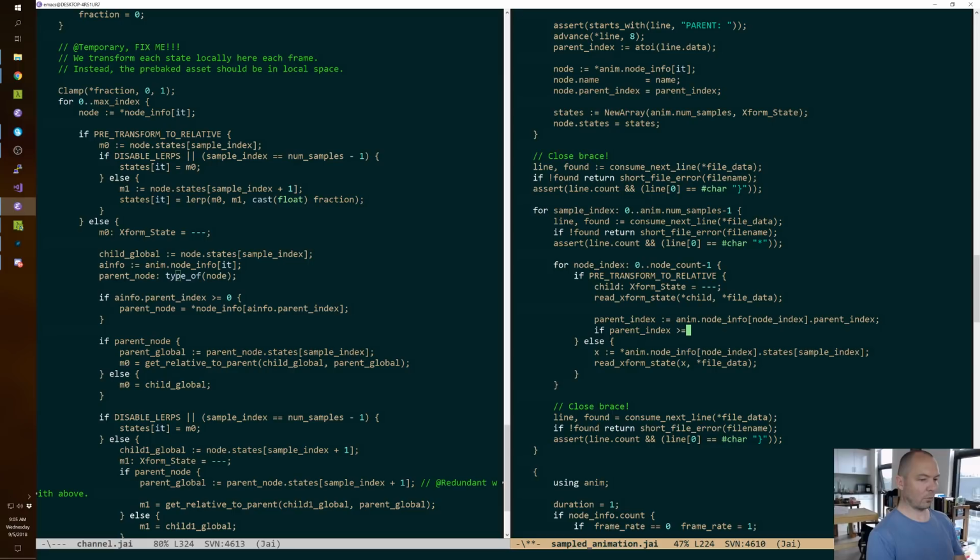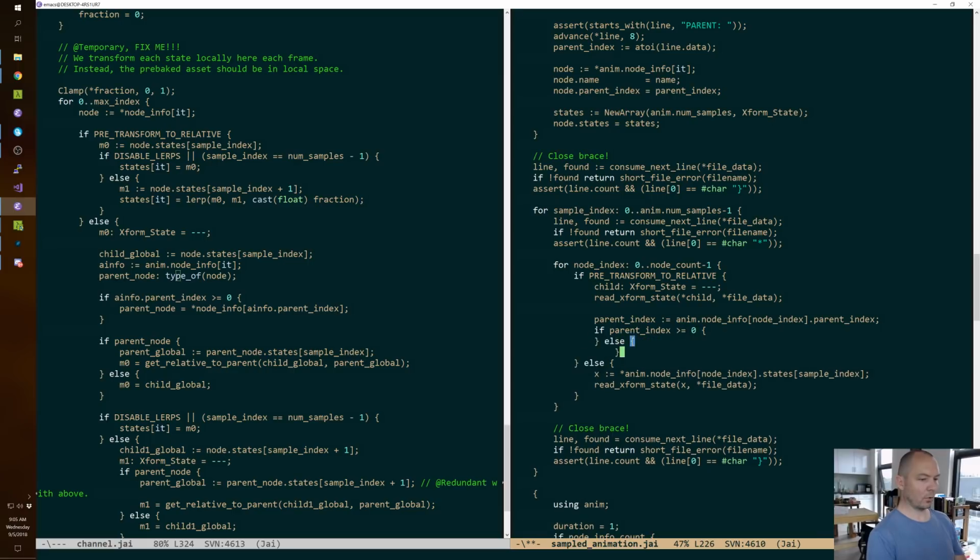If parent index is greater than or equal to 0, else... oh no. The problem is we can't do this in order from left to right because we'll have destroyed the parent node data when we want to use it for the child nodes. So we actually have to read the whole thing, and then maybe we go right to left.